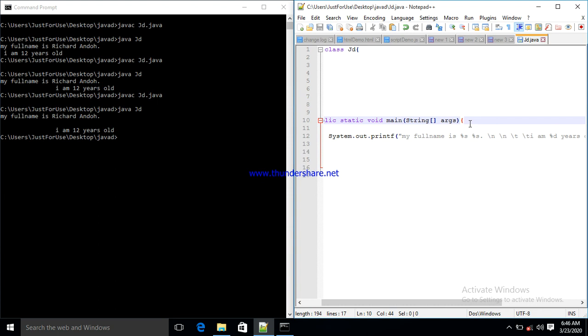In computing and with programming languages, they make use of that change. But before you can actually implement the change feature, you need a space. We are dealing with memory. The spaces in the computer system are what we are manipulating. So what we need here is to reserve it. We have to let the computer know that we want to use a certain space with a name and a particular type of data that is supposed to be stored.